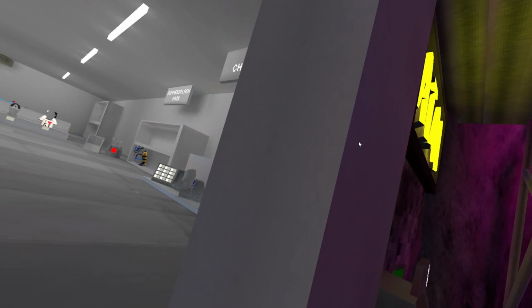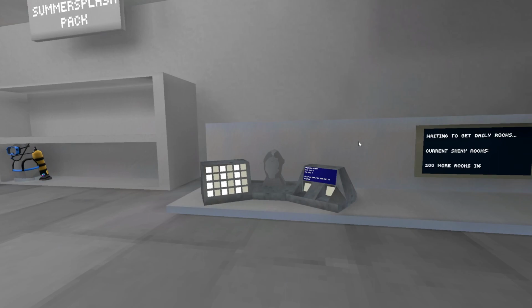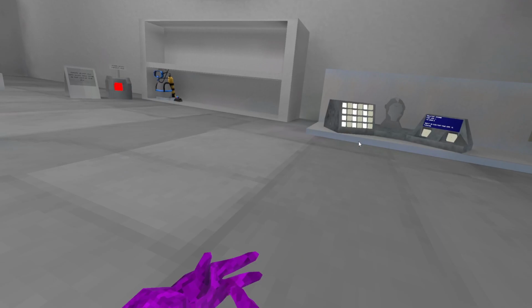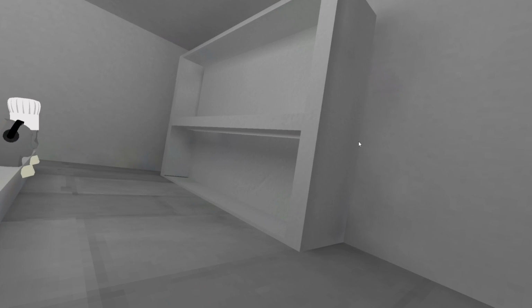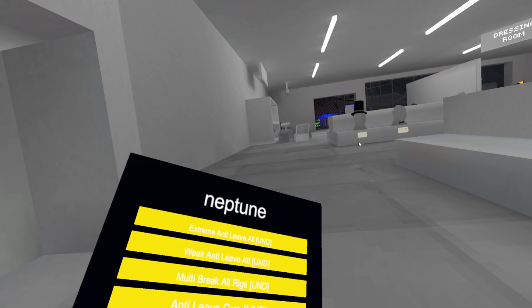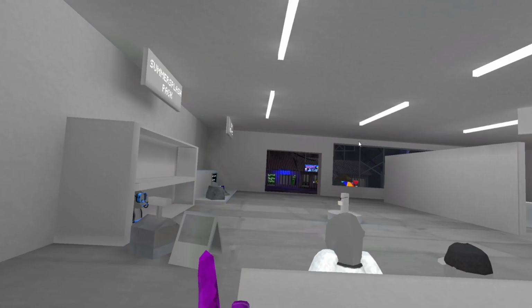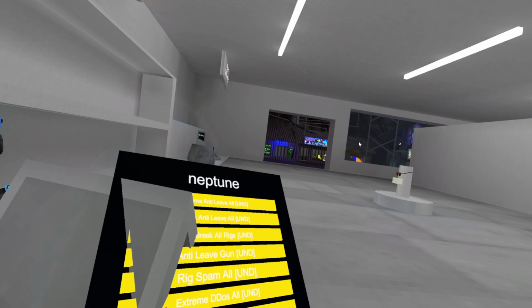It's anti-leave, basically. We recreated it the best we could, and they just stay in the lobby. So, poison gun, stops them. Ghost gun, not that working. Ghost all, working. Speed boost all, this is a test. But I think it works. Idea from MSMs. Photon manager. Now these are all the anti-leaves and multiple and break rigs and laggles.